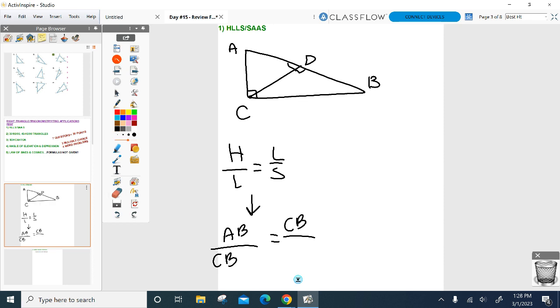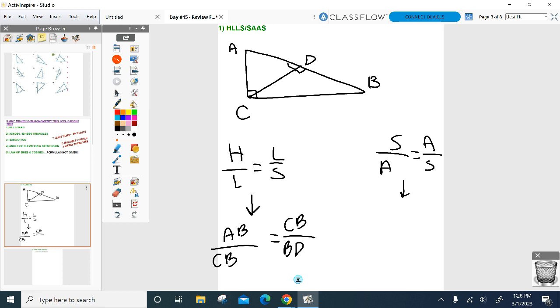Now I got 2 of them though. The one adjacent next to whatever leg. So if I pick CB, you're going to tell me segment DB or BD. Yep. The only way I could change this, I could put AC and AC here and put segment AD instead. So there's Hills. And then we also have Sass, if Hills doesn't cut it.